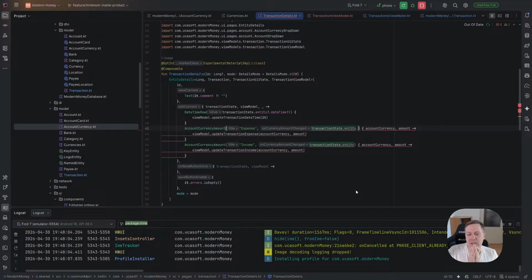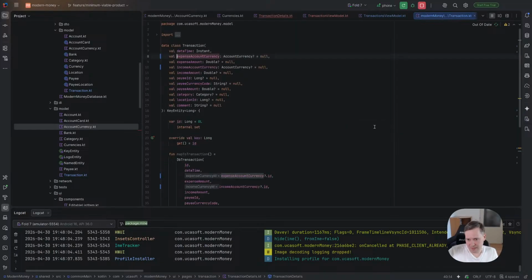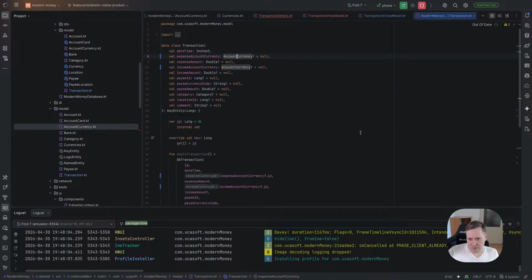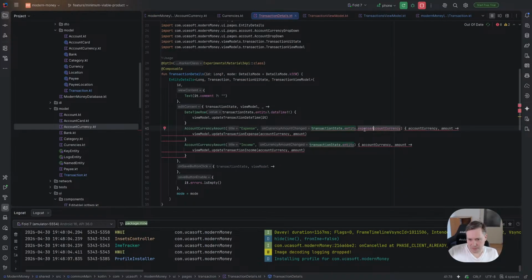But expense account currency doesn't contain account, yeah? It has currency but not account, and we need account. So we need to fetch account based on stored account currency.